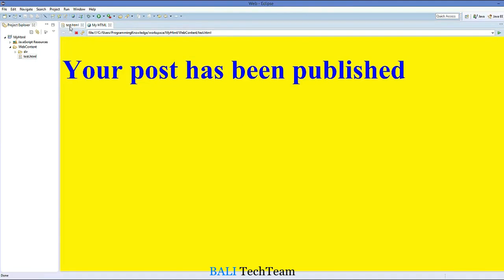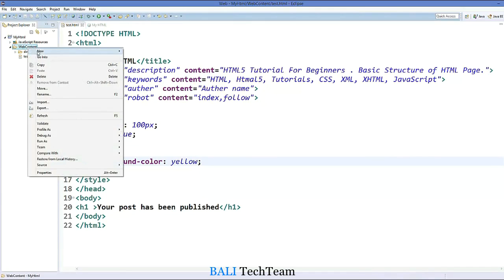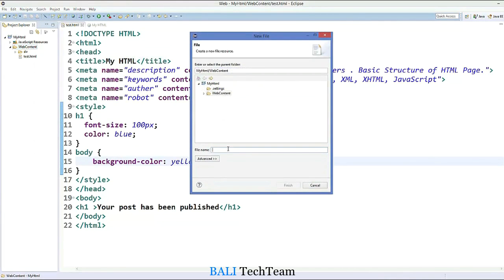Now let's see how we can add an external CSS file in our HTML. First of all, we need to create a CSS file. So I will go to my web content folder and create a new file here, and this time I want to create a style.css file.